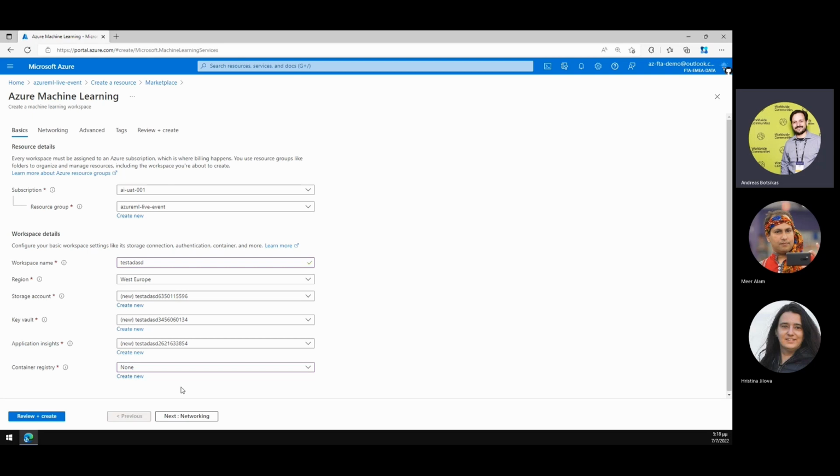Another example would be if you have an exotic library that is not the traditional MLflow, sklearn, this type of libraries, which you would like to bake in the environment which is going to be executing your scripts.